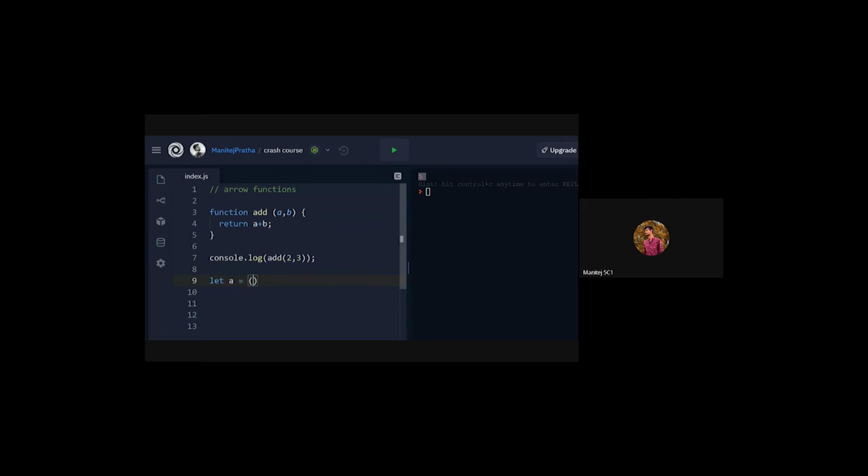To create an arrow function, we simply write let sum equals, and we pass the parameters here, a b. Sum equals a b, and now all I need to do is a plus b, right? I can comment these lines and console.log sum.